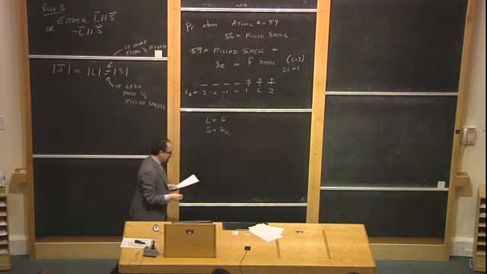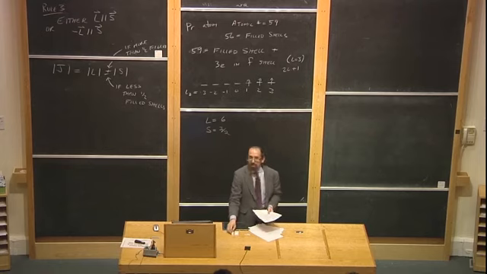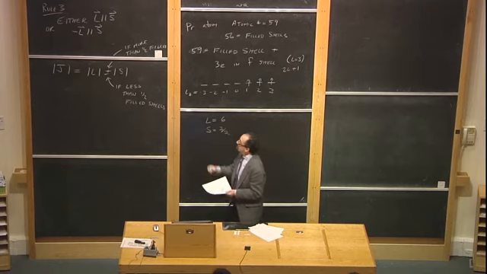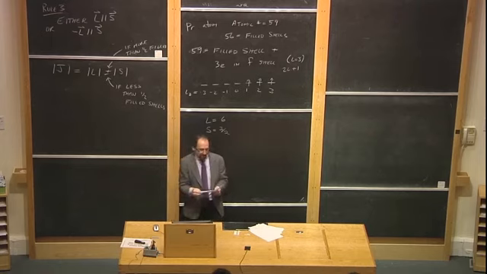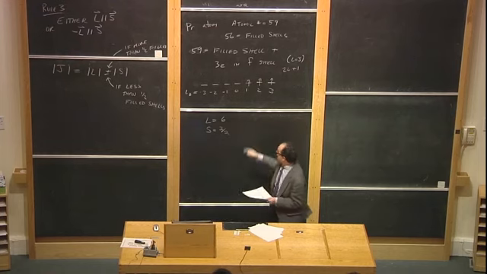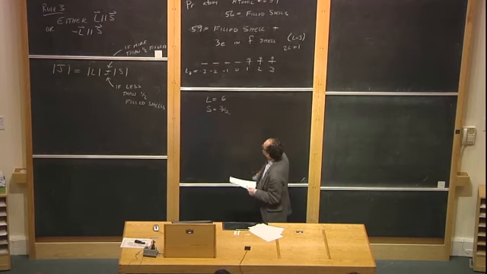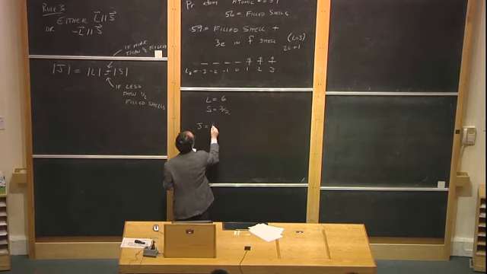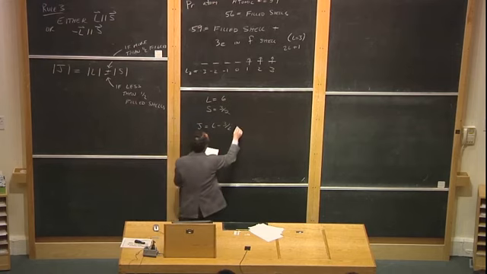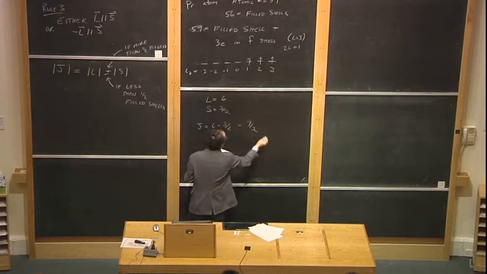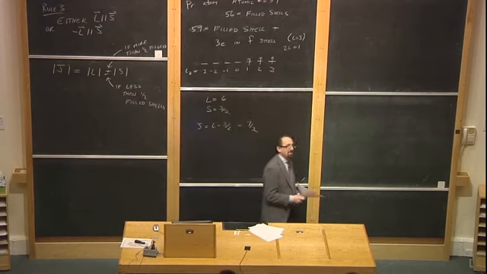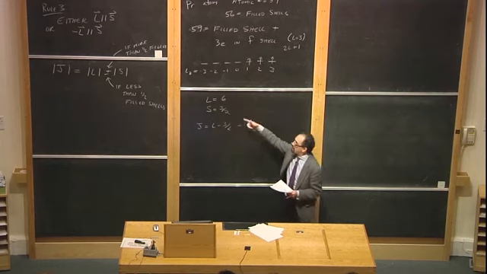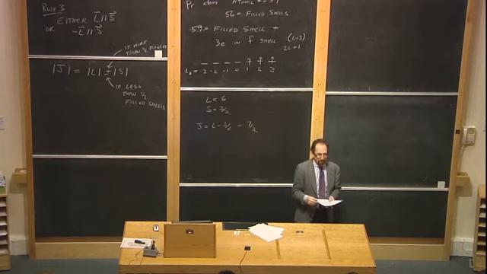Okay, so that's Hund's third rule, which tells you how the orbital and spin angular momenta either align with each other or anti-align with each other. Now, for example, in this case here, praseodymium, we have less than a half-filled shell, so J equals 6 minus 3/2. We choose the minus sign because it's less than half filled, and that gives us J equals 9/2. Okay, so we know everything there is to know about praseodymium. We know what L is, we know what S is, we know what J is from Hund's rules.